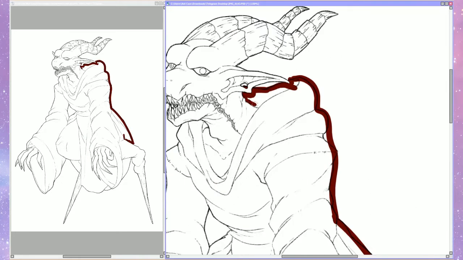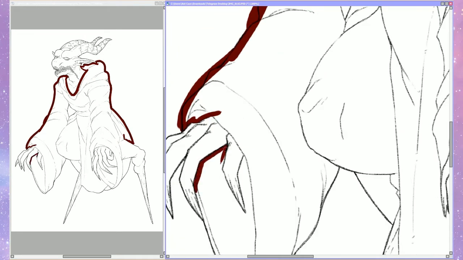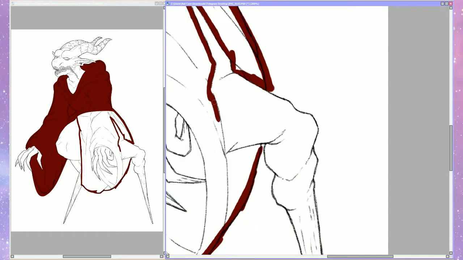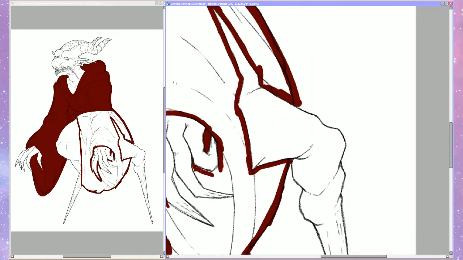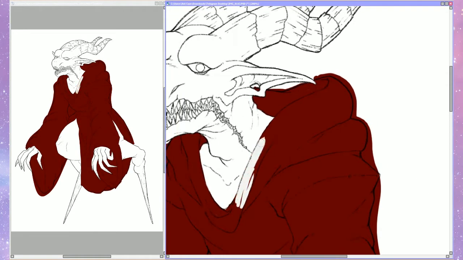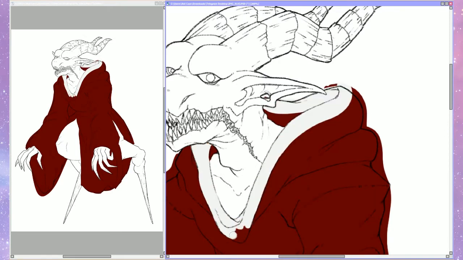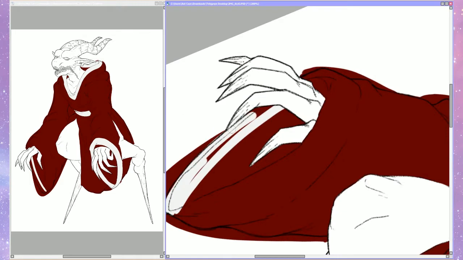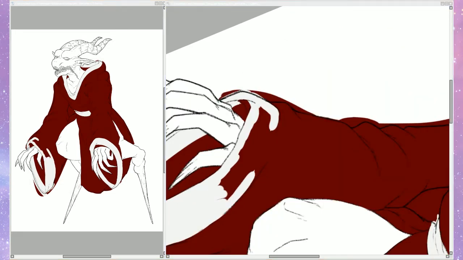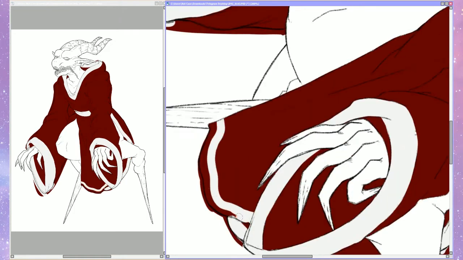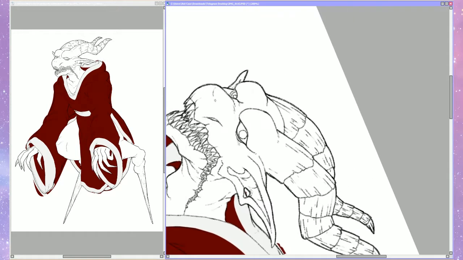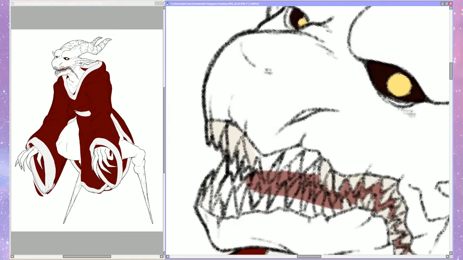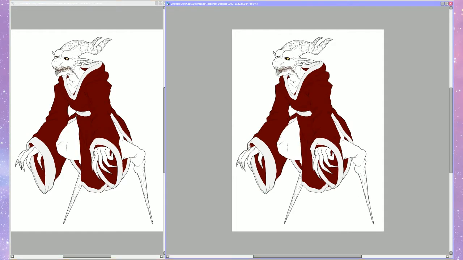So the character that I'm drawing here is my interpretation of Stillhavity from the Unexpectables. You guys might have seen a few of my speed paints for the Unexpectables before. I did the main cast, and so this is the main bad guy, I guess, for the campaign so far, and we finally got a glimpse of what he actually looked like in this past week's game. A lot of the artists I follow on Twitter who also follow the Unexpectables have been doing their own interpretations of Stillhavity, so I decided to bust out of my comfort zone and do something a little more creaturey versus humanoid looking, because the description for him just made him feel more creaturey to me than humanoid. So I tried to go with that more so than the more normal kind of thing.